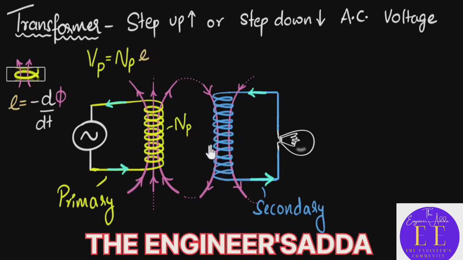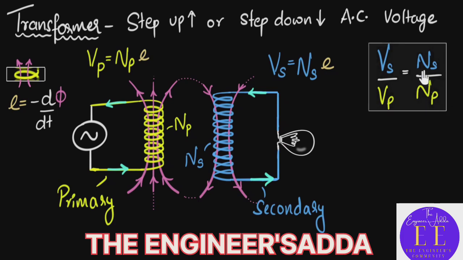If the number of turns in the secondary is, let's call that as NS, where S stands for secondary, then the voltage in the secondary is going to be, well, one coil has EMF E, NS number of coils will have NS times E. Notice the voltages in the secondary and primary are not the same. If I divide them, we'll get the relationship between them. We get VS divided by VP equals NS divided by NP. This means that if the number of turns in the secondary is more than the number of turns in the primary, then notice the voltage in the secondary would be higher than the voltage of the primary or the voltage of the supply. And we call this the step up transformer, increasing the voltage.